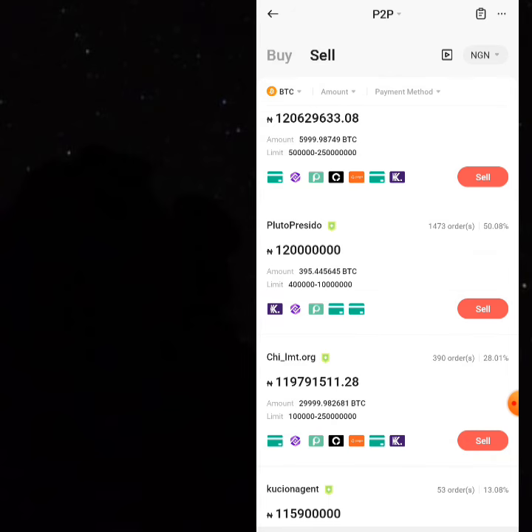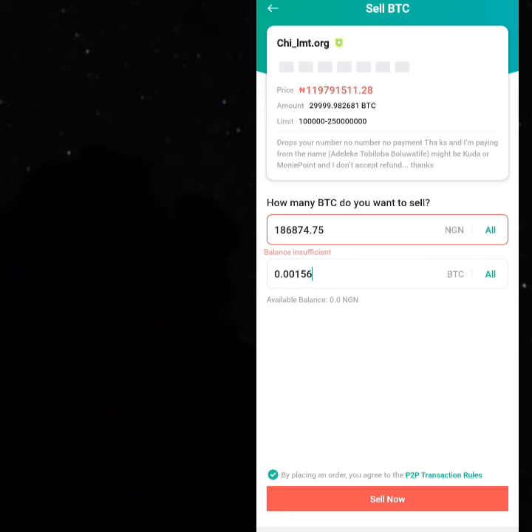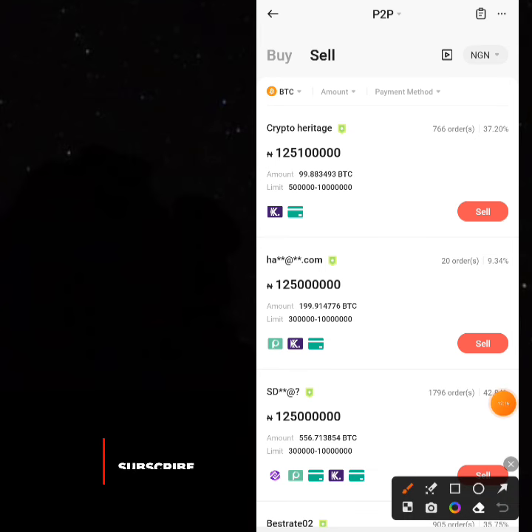Once you decide on a merchant, click sell, paste your BTC amount, and you'll see you're getting 186,000 Naira — meaning a profit of 40,000 to 50,000 Naira per transaction. Sometimes the merchant may negotiate the price, but you'll still make amazing profit. If you have more than 500k, you can trade with even higher-tier merchants. KuCoin is a very safe platform and anyone can do this. Stay safe, have a wonderful day, and I'll be bringing you more amazing tips tomorrow.